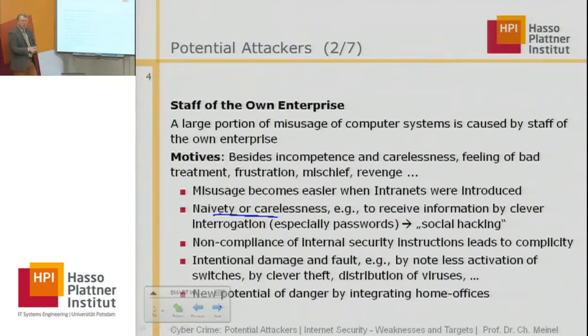A new problem is that by means of new technology, people can use their private devices, their smartphones, their computers. They are allowed to do some of the work in the home office, away from the company, in their home. So via the internet, the intranet needs to be opened so that people can access it from the external world. Of course, one can do this by virtual private networks, for example, but if it's not done in the correct way, this causes damages.